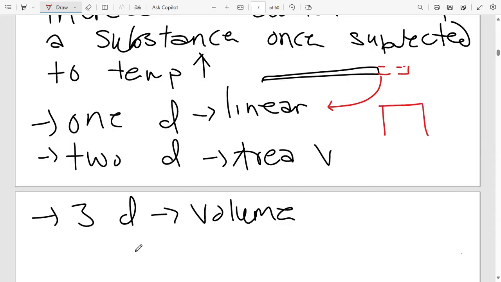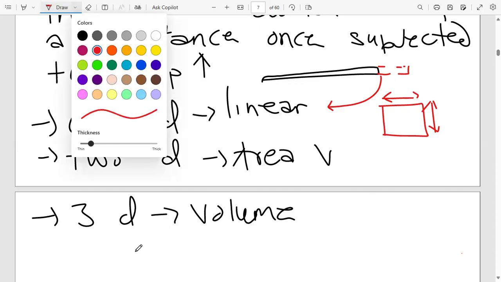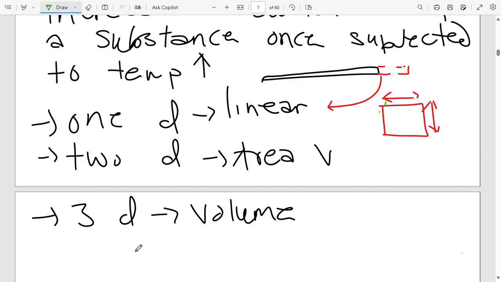When you get something which is of two dimensions, there is length here and there is breadth, and both of these sides are increasing in size, such that at the end of the day, you see something that looks like this. There's been an increase both in the length and in the breadth. That means we're talking about the area expansion since it's in 2 dimensions. But if it's in 3 dimensions, that means you are expanding the volume of that substance.